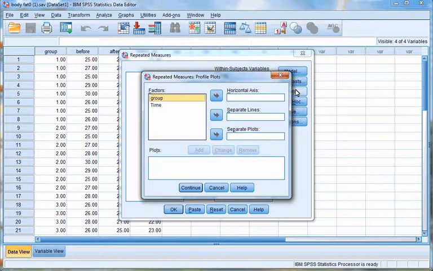Usually, you display separate lines for the independent variable with the fewest levels. In this instance, that would be the within subject variable. However, in this case, it makes more sense to request separate lines for group in order to examine how the mean scores of each group change over time.